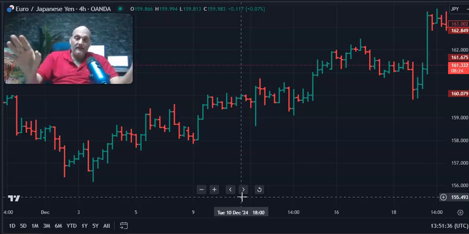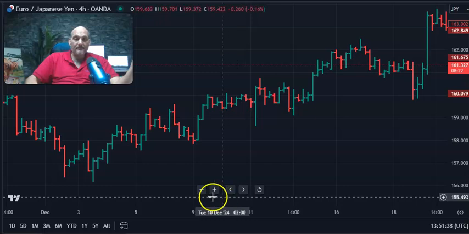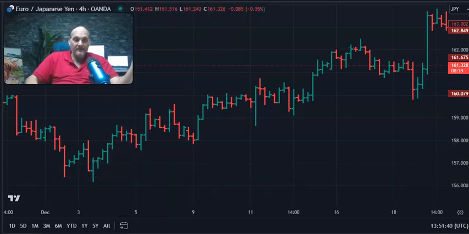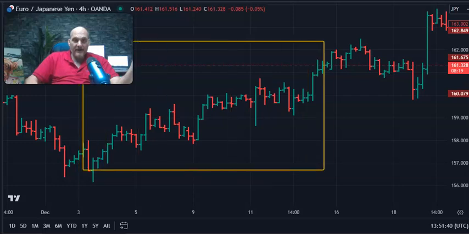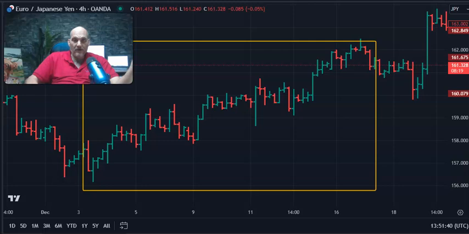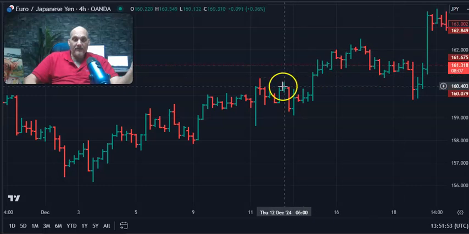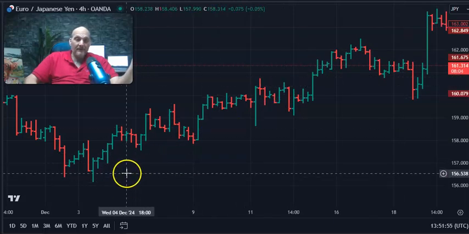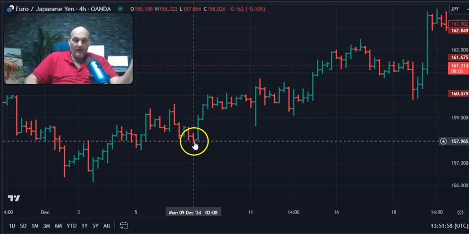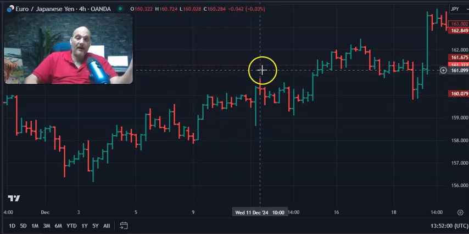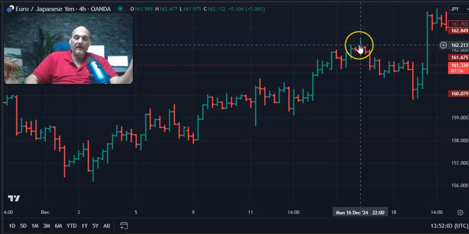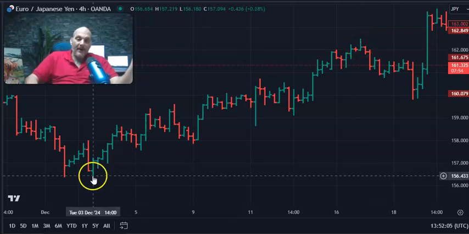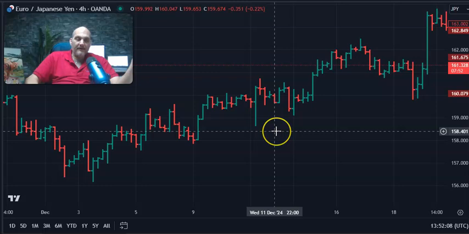But just taking euro yen, for instance, we've got this big upward movement in euro yen. Now, the marketplace is showing us, if we look at market structure, we got a low, we got a high, a higher low, a higher high, a higher low, a higher high, a higher low, boom, and we make this high here.